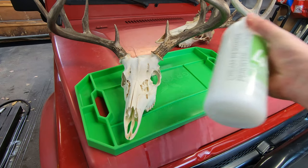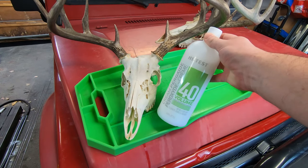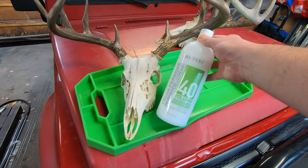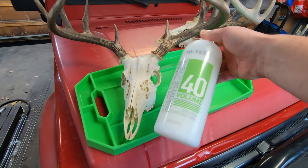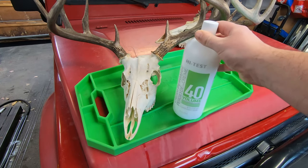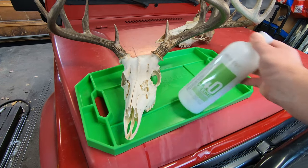Nevertheless, what the next step will be is adding some peroxide, and that should get this bone even whiter. And you know, I actually kind of like the color of this, but we'll try this anyway and just see how white it'll get. This is just a cream peroxide from Walmart. I think this was $6, so it's pretty cheap and there's quite a lot in there. So anyway, I'm going to paint it on here, basically slather it on. I'll wrap it in some plastic and leave it for a couple days and we'll see what happens.